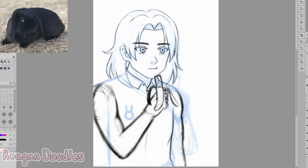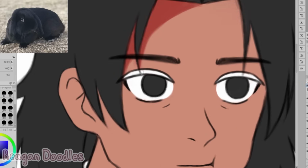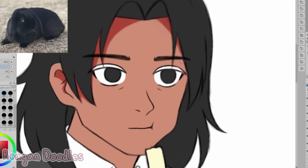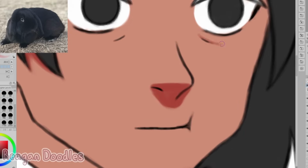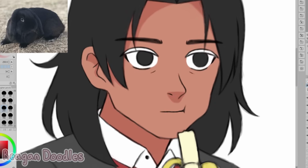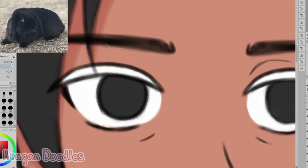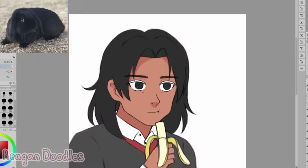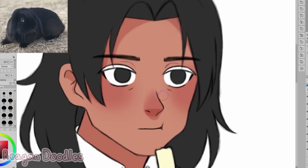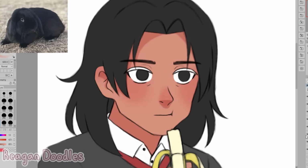He gets so excited when he thinks you have a banana. He will actually follow around my sister if he thinks she has a banana. It's like the only time you see him excited is when he thinks you have a banana. He's also a pretty sweet bunny. He'd be very affectionate. Sometimes he would start cleaning you, which may sound weird, but he kind of licks you. So if you're sitting down next to him, he might just start licking you and cleaning you. It's quite cute. Or he likes following around people.